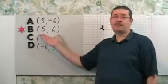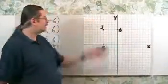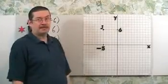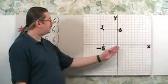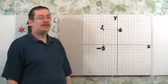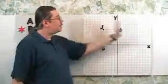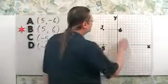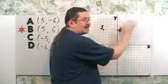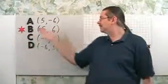The answer is B, 5 comma 6. How can we get this answer? Well, very easily. I recommend you do a quick sketch with some x and y-axis. Plot the point negative 5, 6. Go negative 5, to the left, up 6. That's point J. You want this to be reflected across the y-axis. It's like a mirror image. So the point is going to be just one, two, three, four, five past the axis. The coordinates of this point is 5 comma 6.